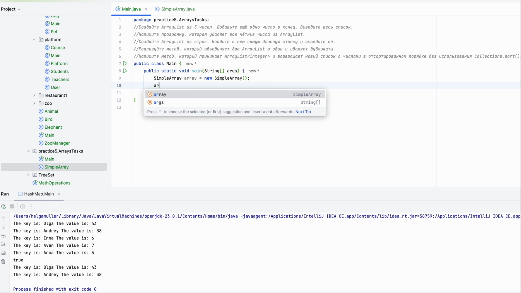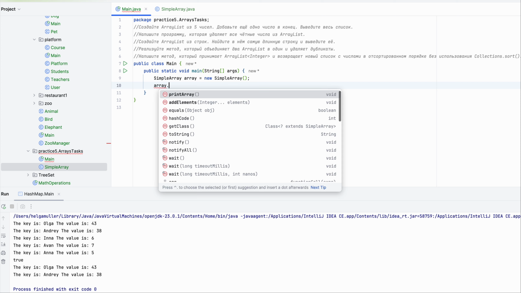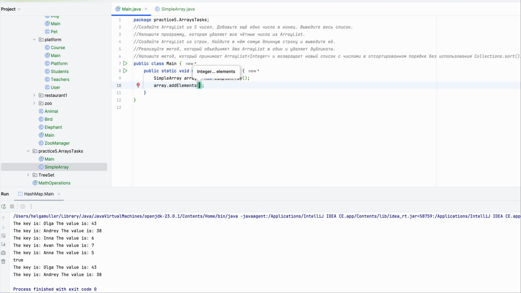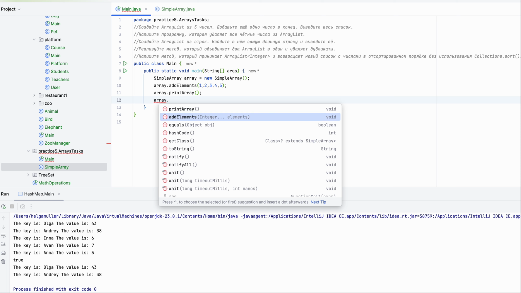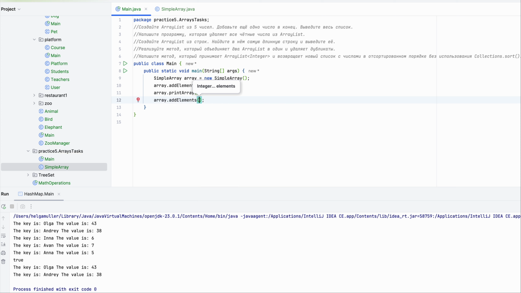So let's make array.addElements, and 1, 2, 3, 4, 5, and let's print it. array.printArray, and let's add one more, addElements, 6, and let's print it again. array.printArray.